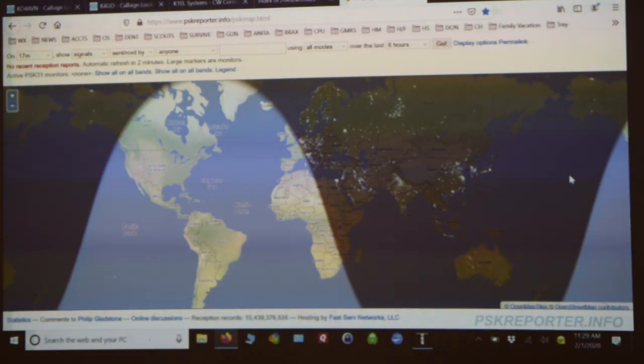JT65 was slow, but most people who ran into it found it better at copying signals in the low area of the sunspot cycle now, because signals tend to be weaker. FT8 does turn over faster. It's not easy to copy under extreme conditions, which is basically what we've got now. With both of these modes you can copy stuff that you can't hear, and you can't even see it on the waterfall. That means it's easy to copy under extremely bad conditions.